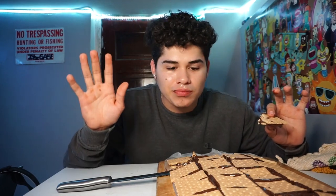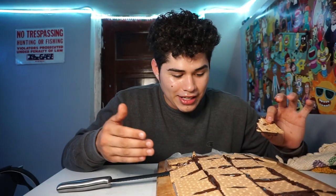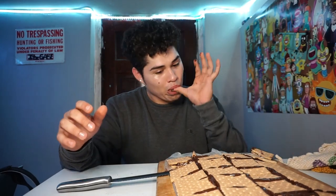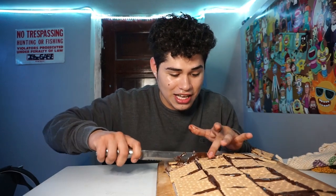Now, you can go beyond, put something on top, cover it in chocolate, whatever you guys want. I'm just showing you guys a little DIY of how to make a big s'more for everybody. I don't know, using an oven. But yes, this is what a s'more looks like. I'm probably going to cut one from the middle so you guys can see what that middle looks like. It looks like it has a lot of stuff.